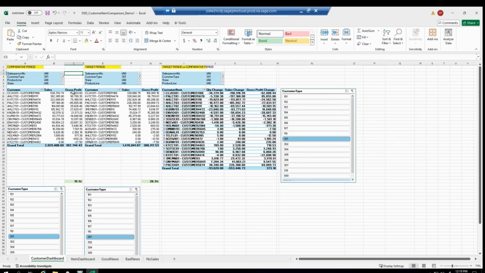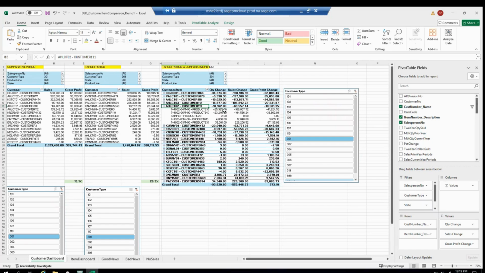And if you open up that customer, again, the T02, it's this one here, you see that the sales change went down by about 70,000. You can actually open that up and it will display what items that customer bought during those two time periods and the sales difference. And it's sort of the same as the table on the customers where you're going to see the item with the largest decrease in sales at the top of the list.